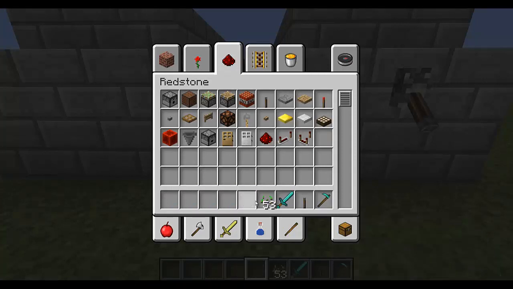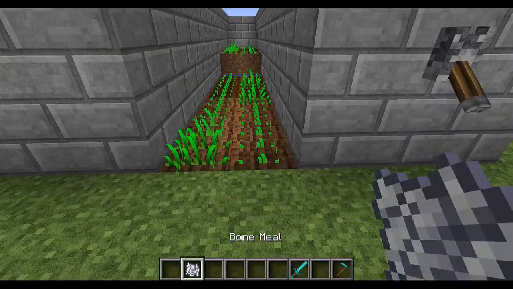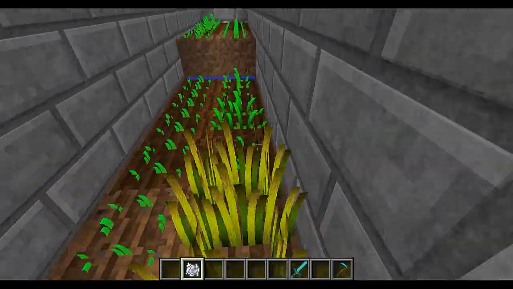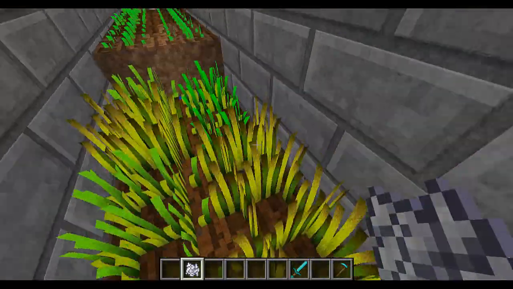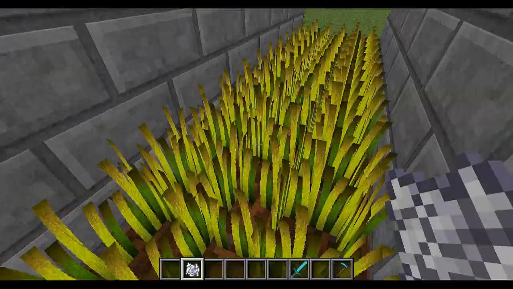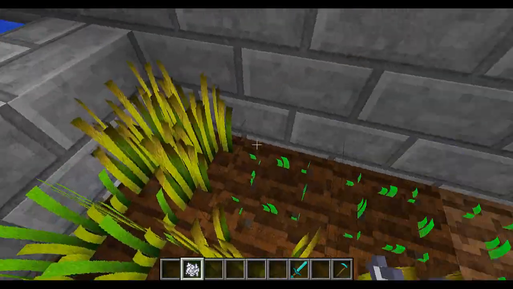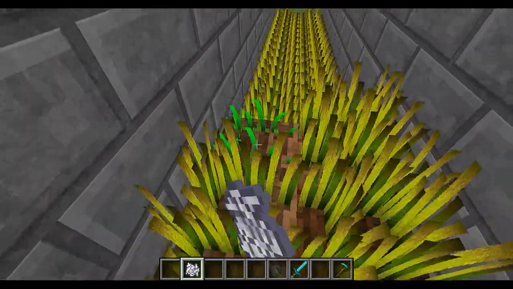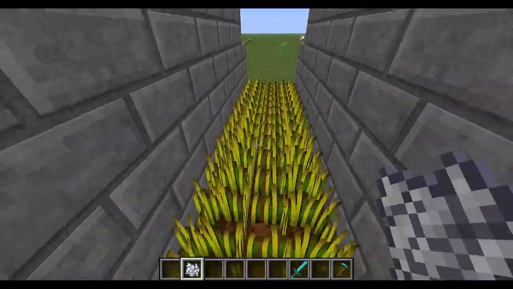Let's get rid of some of this stuff, and what we might do is get bone meal. The reason we want bone meal is I'm actually going to grow it and show you, and then I might show you another option that I've started to use. It's just a little bit more fancy, uses a bit more resources, but it gives it a bit more of an edge over other wheat farms. And it just involves using some hoppers. So, let's make it worth our while.